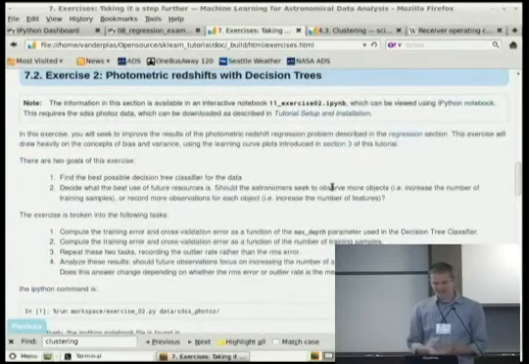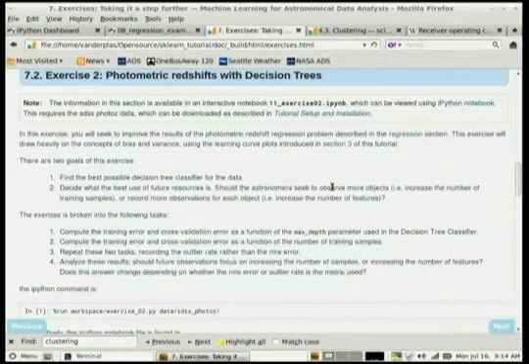The second exercise is photometric redshifts with decision trees. What we just talked about, it'll walk you through basically exploring the learning curve things that we did earlier in order to choose the best decision tree to fit our data. And then also it'll go through some generalizations to decision trees, things called random forests and boosted decision trees. I'm glad you guys know what I'm talking about.